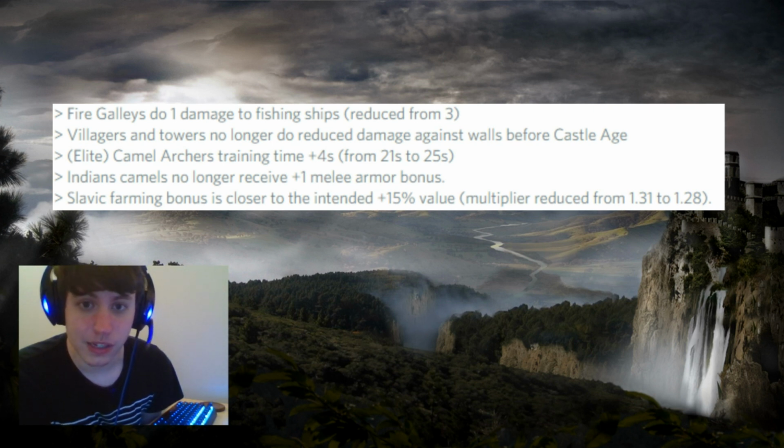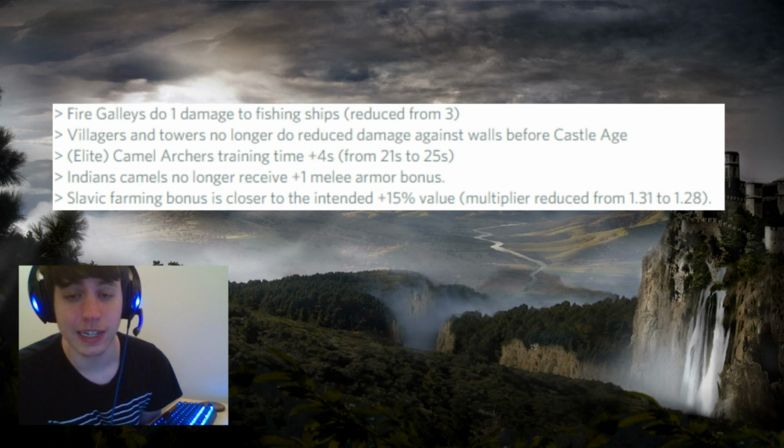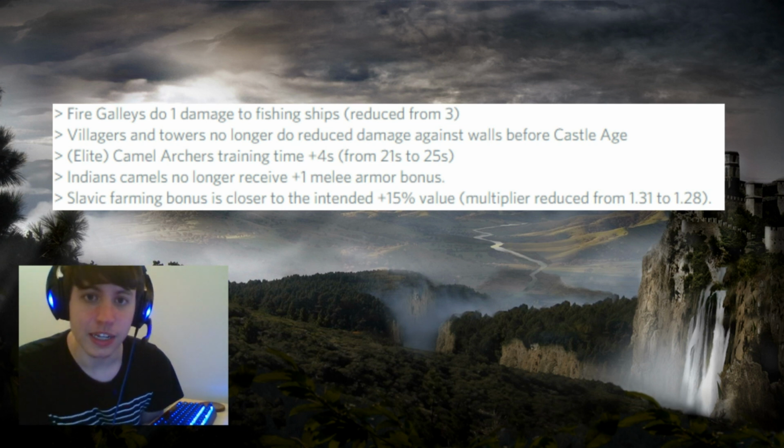One of the big reasons for this is, one, that fire galleys kill galleys in small numbers, and two, that fire galleys used to just obliterate fishing ships. If you put a fire galley next to a fishing ship, it would die very quickly. And now it does one third of the damage that it used to.